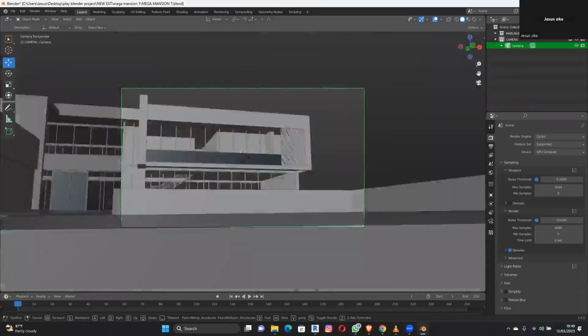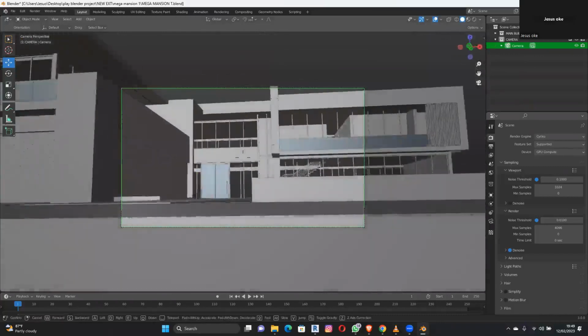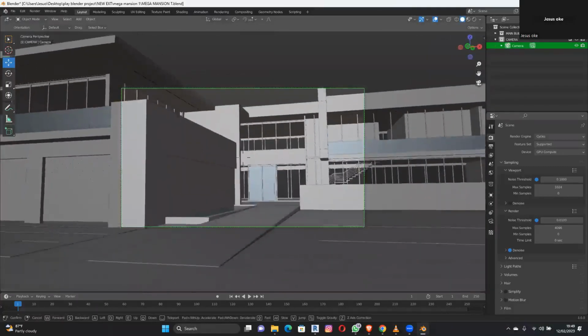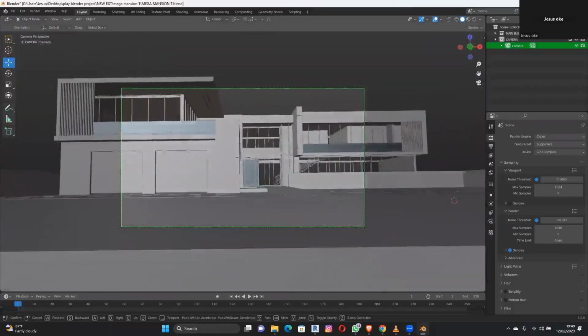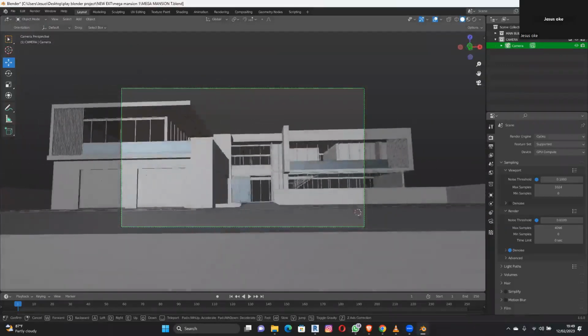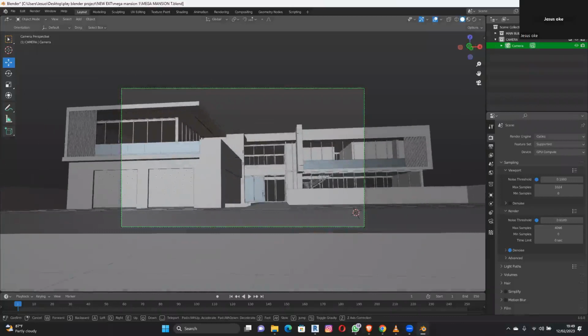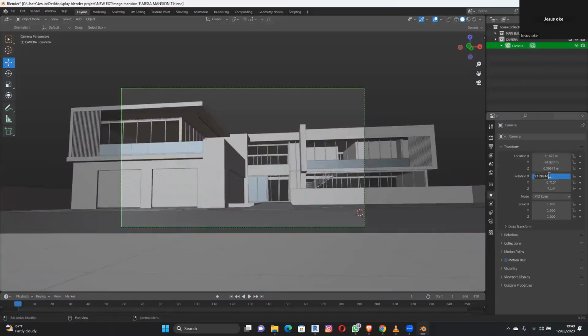I can move my camera like I'm controlling a first-person shooter game. You understand? So I'm going to use E to go up, S to go back, and WASD to move around. That is the whole idea behind the walk navigation. So I'm going to leave this here and try and set my camera properly. Now, in ArchViz, another tip again, hope you guys are writing this down, because I don't want to go back to saying the same thing I've said before.